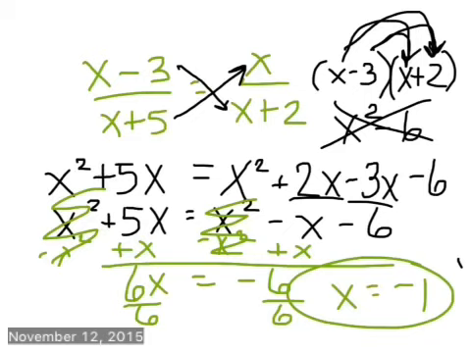What do you think? That's one of your harder ones. Do you want me to do another one? Alex? So if we had one where the x squared didn't cancel out, we just have to square root it? Then what you could do, if it's an x squared and a number, then yes, you can square root it. If it's x squared plus x minus a number, then you have to factor it. You know, the two groups.